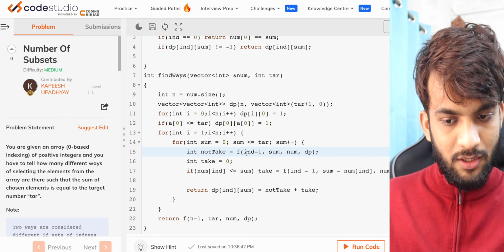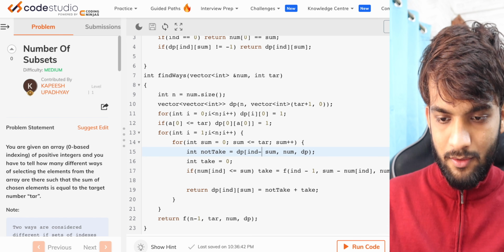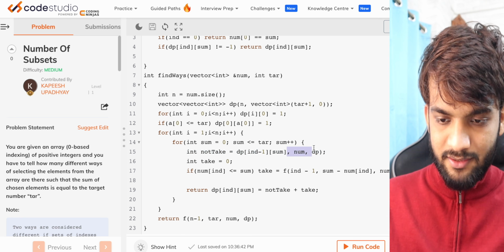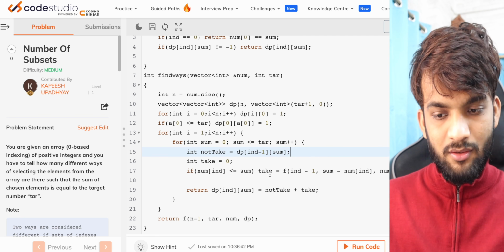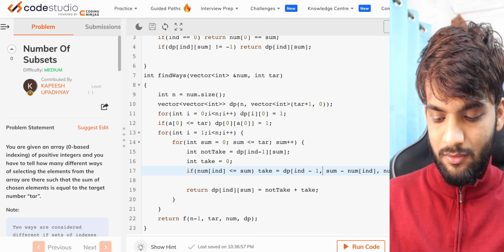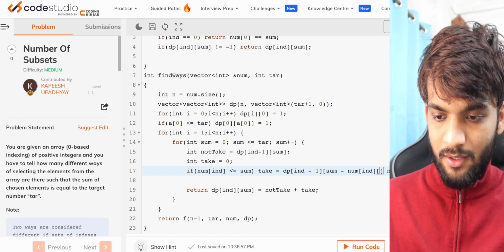Done. Instead of this, dp, okay, instead of this, sum, and erase this. Perfect. What's the next thing? dp of index minus 1, sum minus this. So just fill it up and omit this portion.